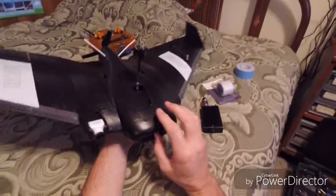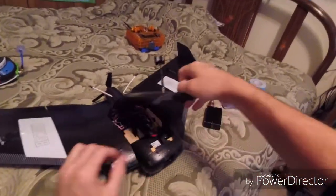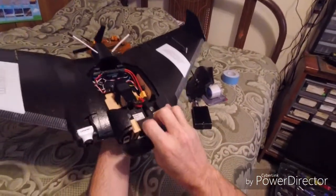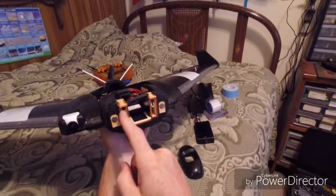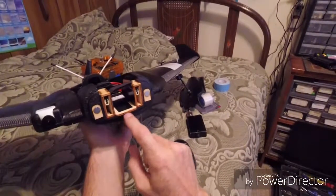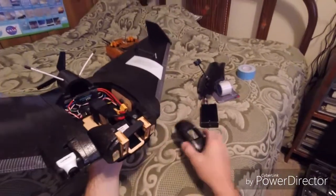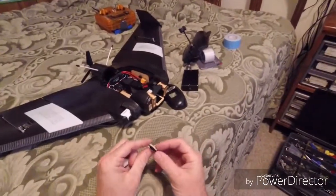But some of the mods I've done to this front, let me show you all what I did. When you get this, the original box for the GoPro mount has this strap going all the way through and down and under and back up. With the strap coming under the bottom of this, I couldn't get it to go down enough for my GoPro to go in. So what I did, I took these things right here. These are just like wire clips. Right here's long, and I had to redo it. You can see what I did.